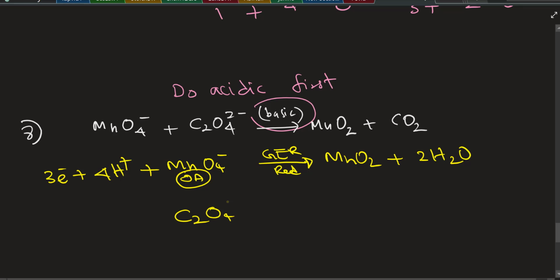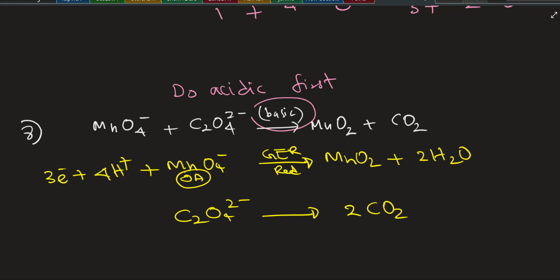Secret, right? Now C2O4 goes into CO2. Now remember, 2 carbon on the left, 2 carbon on the right has to be. That's the element balance. So that's done. Oxygens are 4 and 4. No hydrogen, nothing to worry. 2 minus here. You need 2 electrons on your right. Voila. So now 2 electrons and 3 electrons.